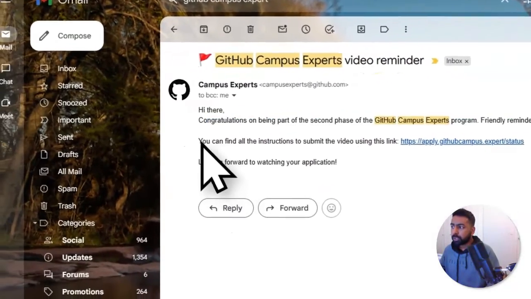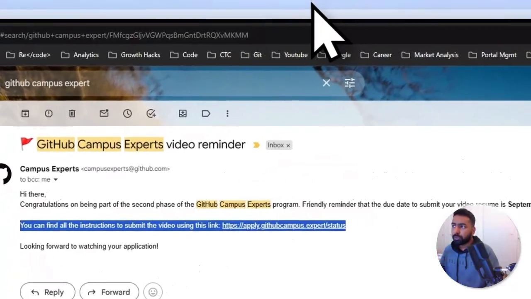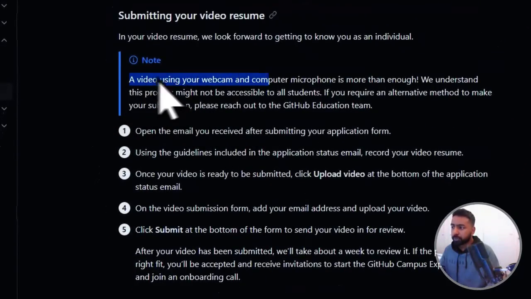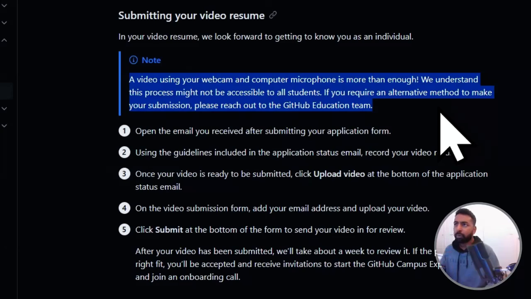Now for part two, you need to record a video of yourself. If you look at the application, it says submit a video resume. It should be very formal, with a good setup, good lighting and a good camera. Try to record on your phone, and be very precise in your communication. They look for how well you orate, how well you communicate your ideas from your brain to other people, and they look at your screen presence.